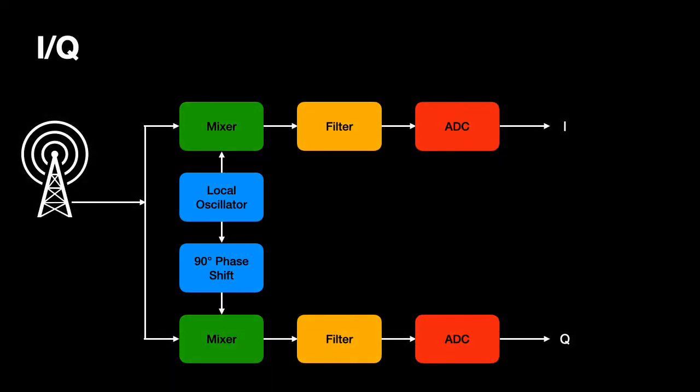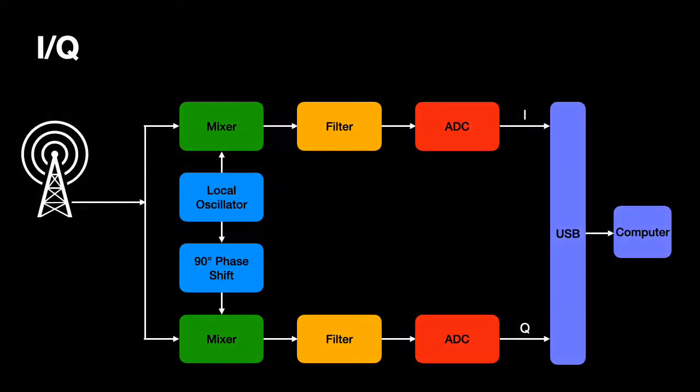So, the I part is just the receiver part we saw from a couple of slides ago. The Q part, the quadrature part, is the I part shifted 90 degrees in phase. From this, the software can decode amplitude and phase, and as the data stream progresses, frequency. And to complete the SDR receiver, we add a USB interface so we can plug it into a computer.